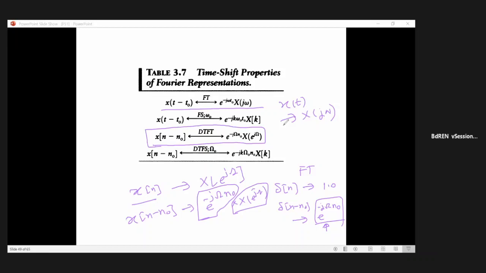That is applicable for Fourier series also. Instead of continuous frequency, our frequency will be replaced by k omega 0, because not all frequencies will be present in the case of Fourier series. This will actually help us to determine the Fourier coefficients. For example, just for Fourier series, I am showing an example. Consider that we have a signal, something like this, a periodic signal.